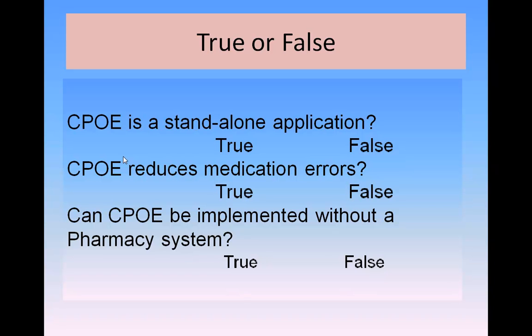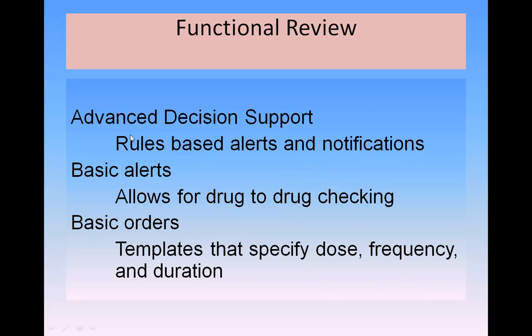Can CPOE be implemented without a pharmacy system? Look back to our infrastructure where we said we needed to have the EHR system in place, plus we need to have laboratory, pharmacy, and dietary before we can do a CPOE. So it has to be implemented. Can it be without a pharmacy system? And that is false.